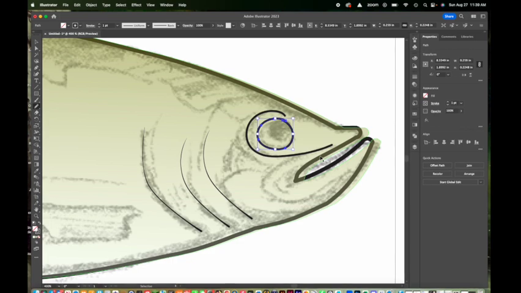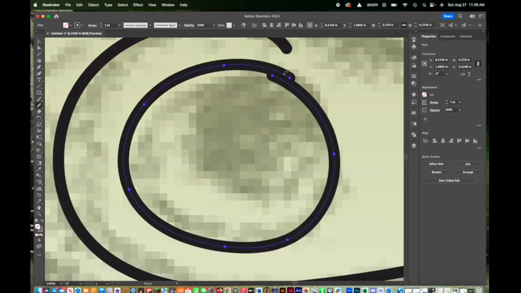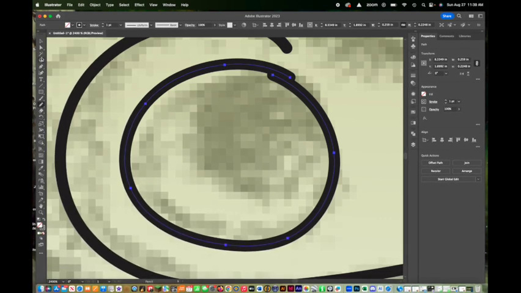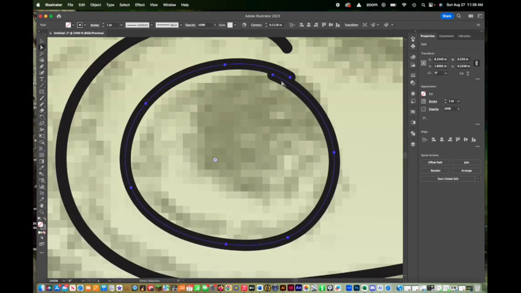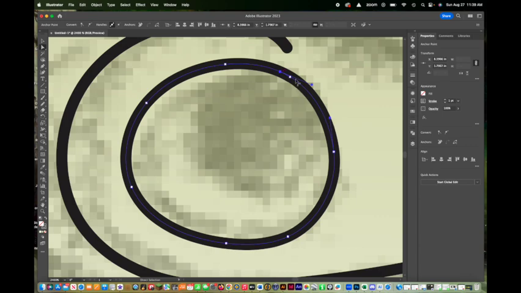The bad thing about this is you'll notice here, I haven't connected these two lines together. They're just kind of close, but you don't notice it until later, so you might have to take your direct selection tool and blend those together.